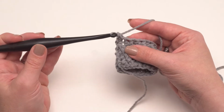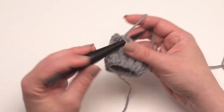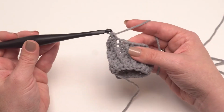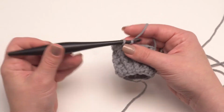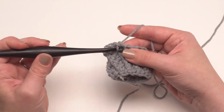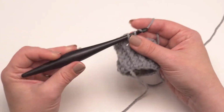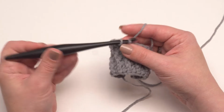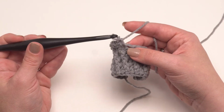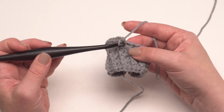And then we start the part in the brackets again, single crochet in the next stitch, two single crochets in the stitch after that. That's our second repeat. There we go. Then we do it again, single crochet in the next stitch, two single crochets in the next. That's our third repeat. And then we've got one more, single crochet in the next stitch, two single crochets in the stitch after that. And that's our fourth repeat for in between the brackets there. Then I am going to start again from the asterisk.